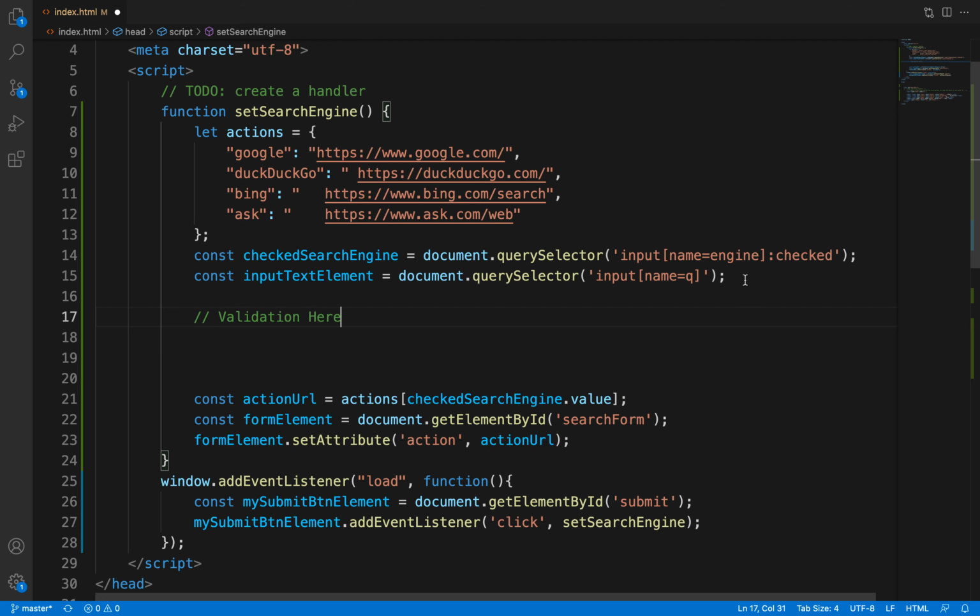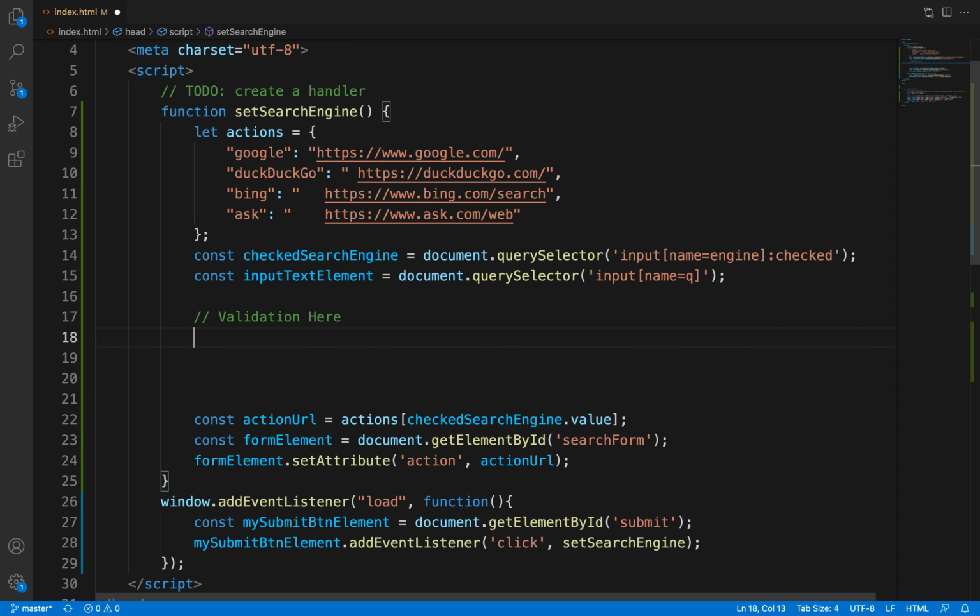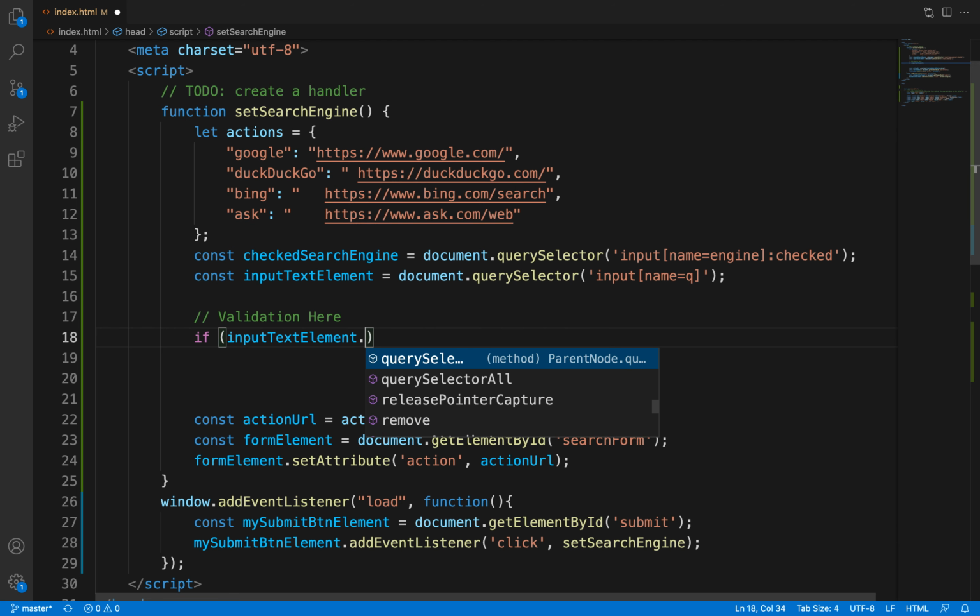Again, it's where all of my information that I need to validate is above and all the important actions are below. And we'll see why we have to do that specifically here in a second. So this is where I do validation, and most likely with validation, what you're going to be doing is if statements. Is something actually valid? So the first thing I want to check is my input text element, the thing that actually has all the text, actually have something in it?